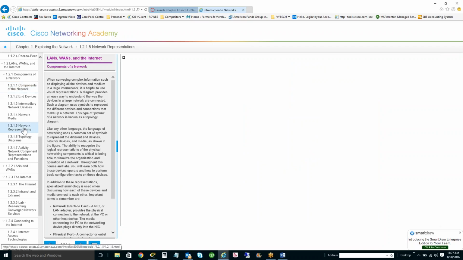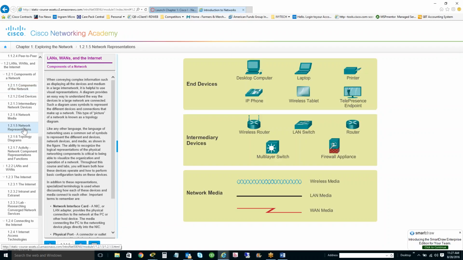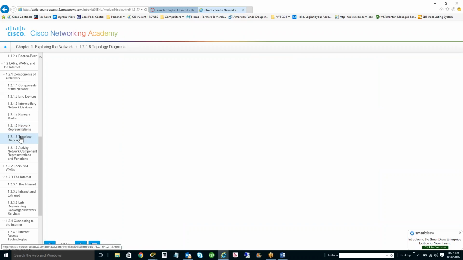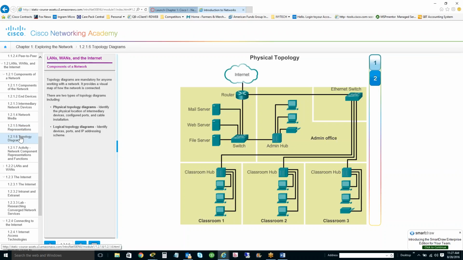We talk about network representations, which is basically when you're looking at a network diagram, you know what's what, differences between end devices and intermediary devices and network media. Topology diagrams, the fact that you have physical and logical diagrams.